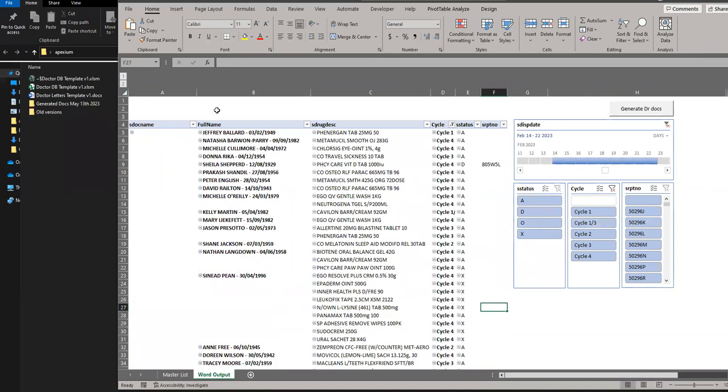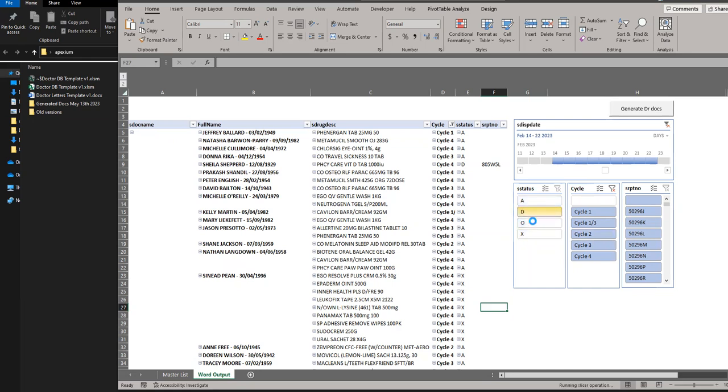Initially, these dropdowns were on the top, but we needed to use the status, cycle numbers and script numbers on the other side in a vertical way. So we use this, and it is more user friendly and easy to understand which filters are applied and which filters you are actually working on.